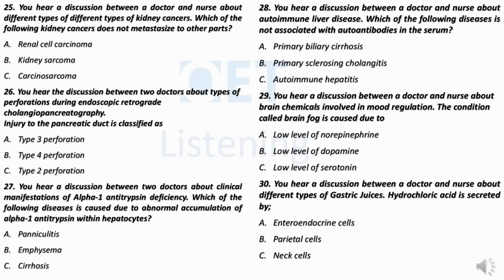bladder, renal lymphoma, inverted papilloma carcinosarcoma, teratoma, and carcinoid tumor of the renal pelvis. Renal cell carcinoma is the most common type of kidney cancer that accounts for 80 to 85% of all cases. This develops within the microscopic filtering systems of the kidney, which are the tiny tubes that carry the urine to formation. Transitional cell carcinoma, also known as urothelial carcinoma, usually begins in the area where urine collects before moving to the bladder.